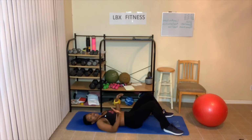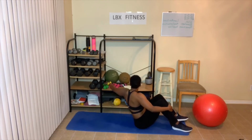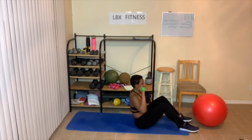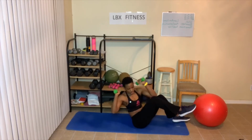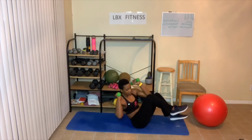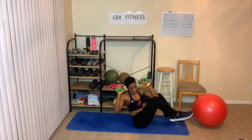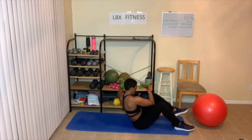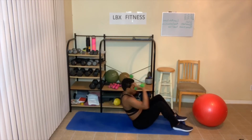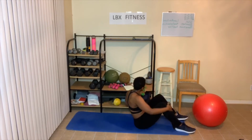Right. So next we got that elbow to knee. So I'm just gonna grab like maybe my 3 pound weights here. You can grab something heavier, just like this. I'm gonna turn. 1, 2. Lean back some. 3, 4, 5. Or you don't have to let your feet touch. 6. It's harder. 7, 8. Lean back. 9, 10. 1, 2, 3, and 4. Oh, great job.